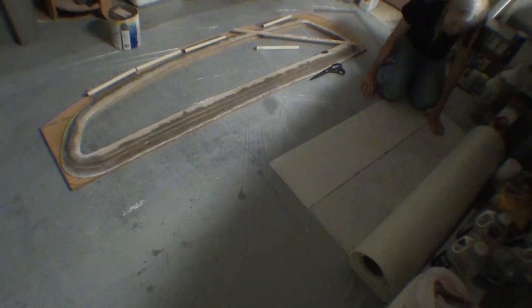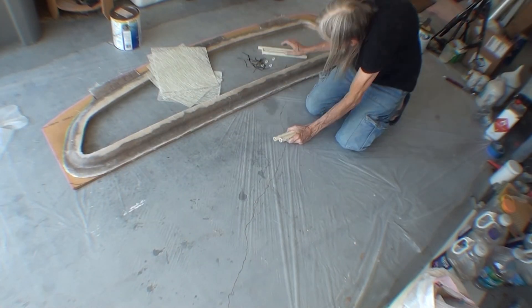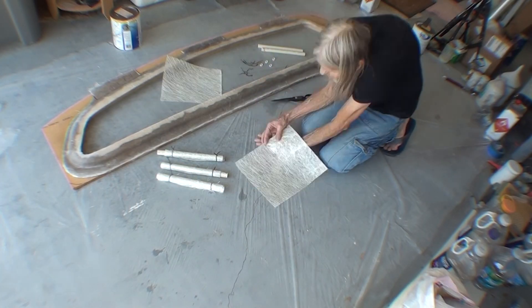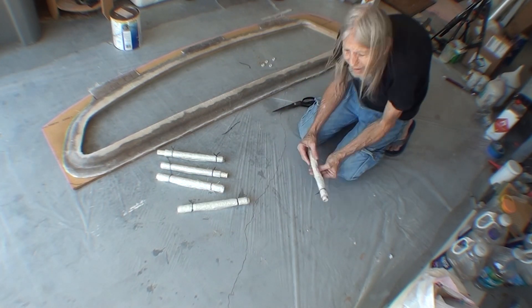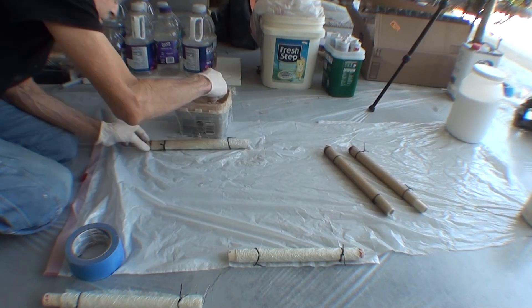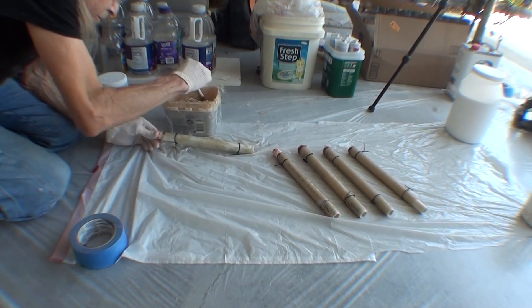In order to use the plastic water pipe as a hinge, I thought it would be best to start by covering the pieces of water pipe with fiberglass and letting that harden before trying to incorporate it into the rest of the part. So that's what I'm doing here — rolling up these five pieces of plastic pipe in little bits of chopped strand mat. And if you're a pack rat like me and you never throw away those twist ties that come with a bag of bread or electronics packaging, you'll have enough of those in a drawer to tie up all these pieces of fiberglass.